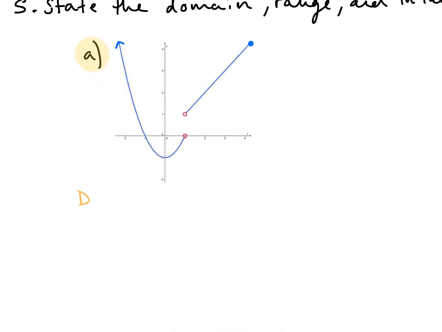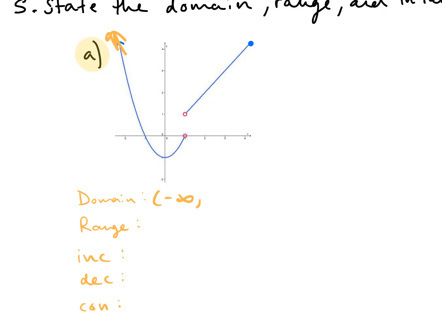So we want to find the domain, the range. We'll go increasing, decreasing, and constant. So starting with our domain. Remember, our domain is the x values. If I take my pencil and hover it over the graph starting at the left side, what are the smallest x values that my graph touches or goes to? Negative infinity. This is going to the left forever. So it would be from negative infinity.